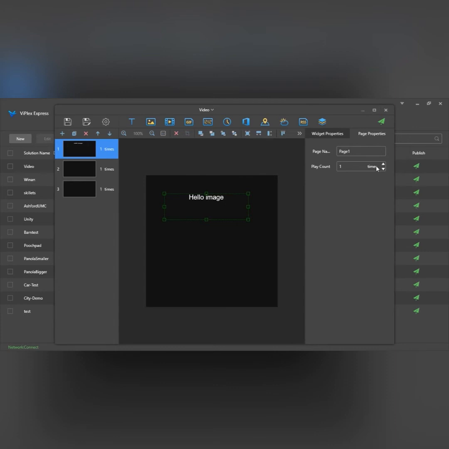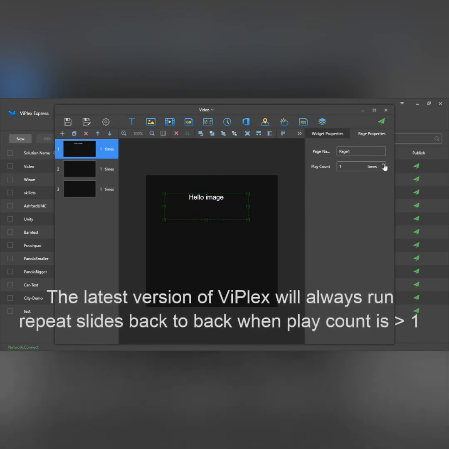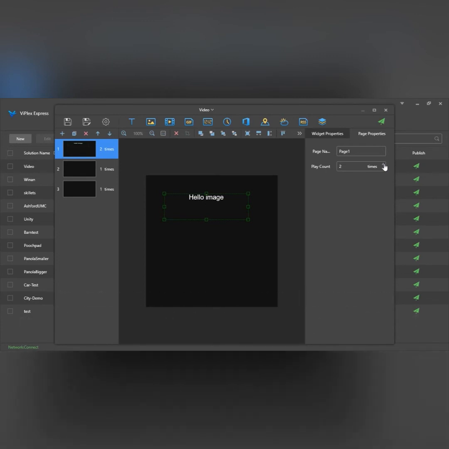And if you have a single slide that has like a play count of 2, every time the software cycles through all the slides, that one slide will play an extra time in that one cycle. So whenever you push a solution to the sign, it will cycle through everything once by default, and then it will cycle over again. But now it will cycle this one, and then I'll do another one, and then at some point it'll fit this first one back in, and then I'll finish the third one, and then I'll cycle again.